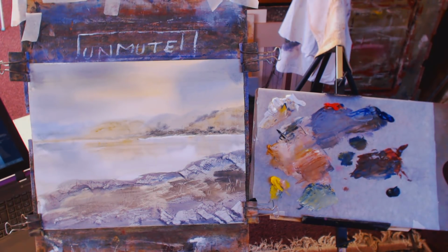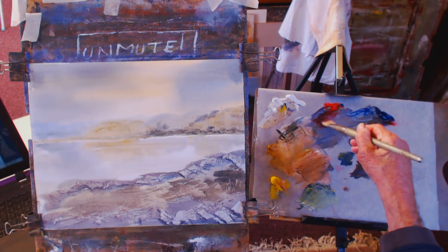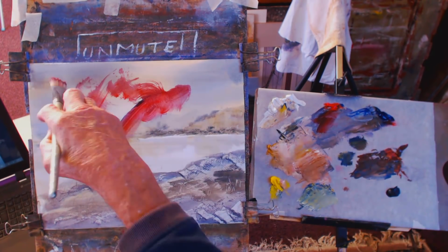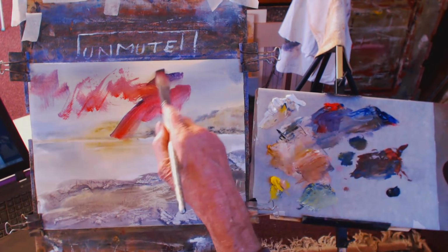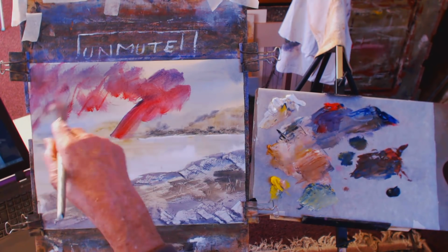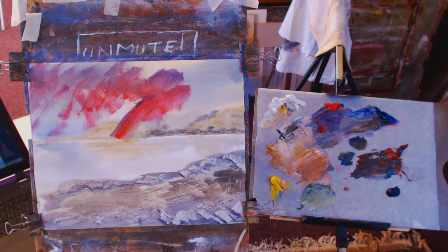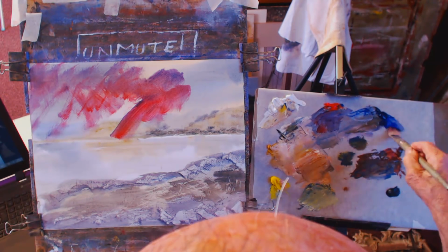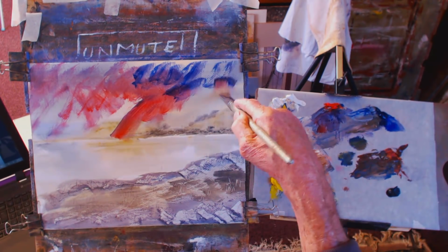Right, so I'm going straight in on this. I haven't done this for a few years. I used to use a mount card, but really, mount card is not acid free. It's made from wood pulp, and it's not really a durable thing. The acid in the oil paint, or the chemicals in the oil paint, might dissolve eventually, or undermine the mount card.